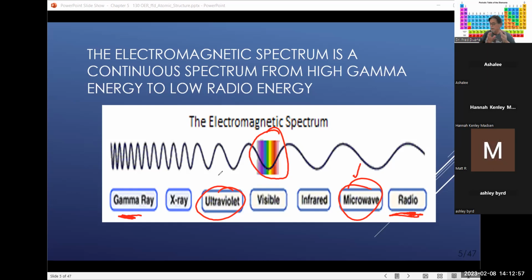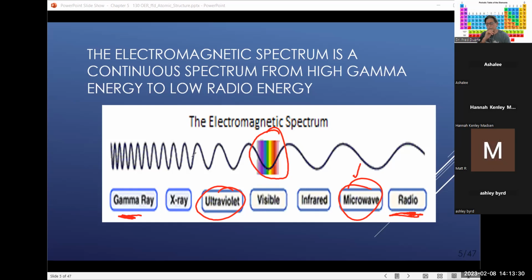If you notice, maybe not, but the SPF number on the cream that you use to protect your skin has really increased over the years to high values. That's because the amount of UV light we're being hit with has increased. But they just showed that the hole up there, the ozone hole, has been repaired, which is good news. And hopefully the UV light that we get exposed to will decrease.